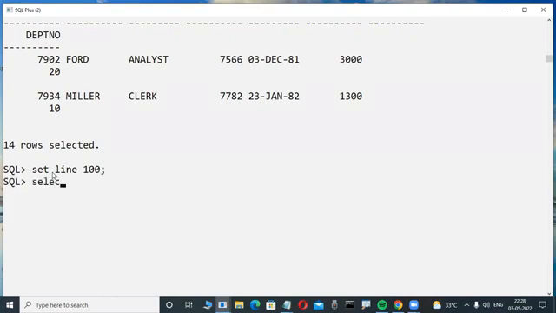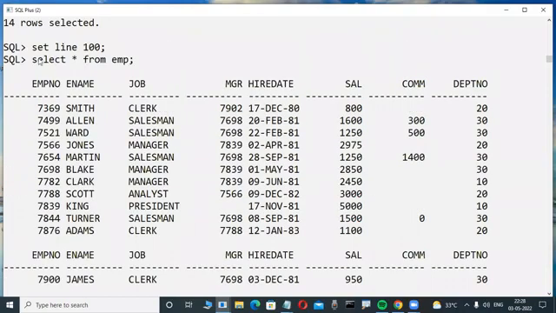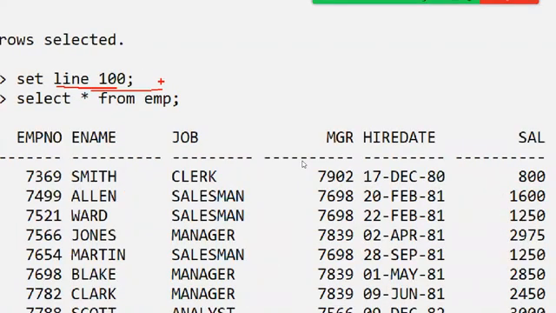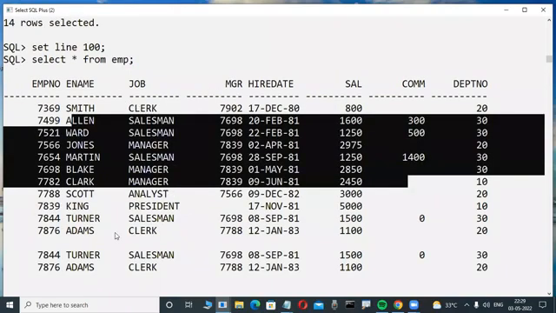Now the table is displayed properly. Select star from EMP automatically displays this big table in table format. What is the problem? The SQL Plus tool is the problem. In this tool, each and every line has a maximum of 80 bytes. If we need more than 80 bytes, we set linesize to 100, 2000 or 10,000, anything. Then big tables are also displayed in table format. Again, another problem is there, which I will tell you.